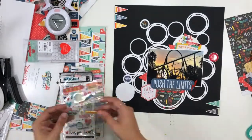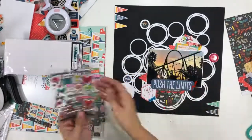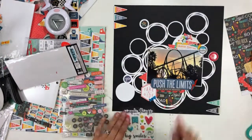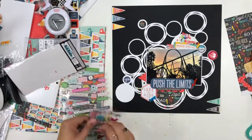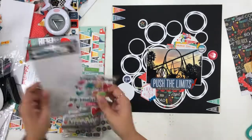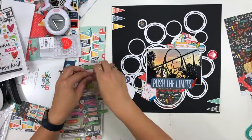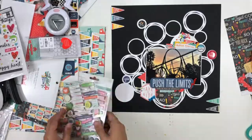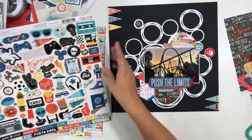And you'll see as I'm adding things, I'm making sure that I'm keeping things balanced. So when I'm adding something to the bottom cluster, I'm adding a similar thing to the top cluster. And I'm just going little embellishment crazy, to be honest with you. So I'm going to add in some of these arrows. This pack of puffy stickers also came in this particular kit with the Creative Cuts Club, so I want to get a few of those in there. And they are one of my favorite sets of puffy stickers ever. They're from Vicki Boutin. They're super usable with every collection I own, which is awesome.